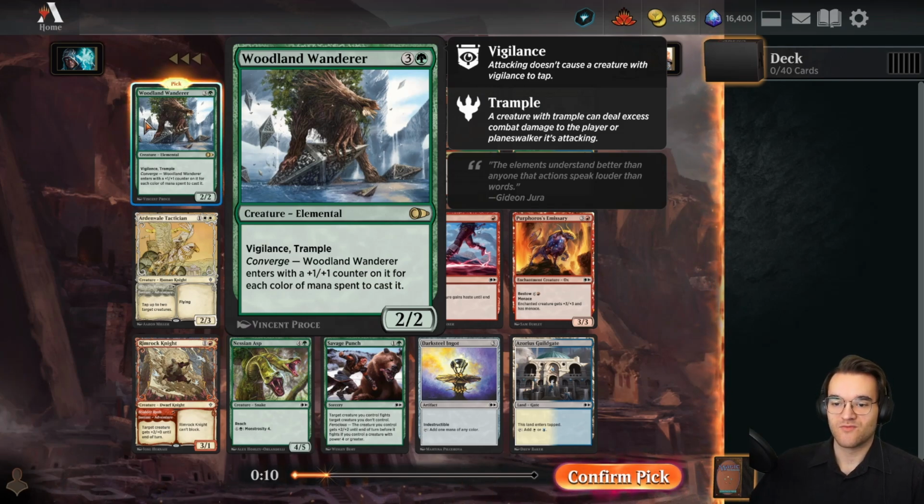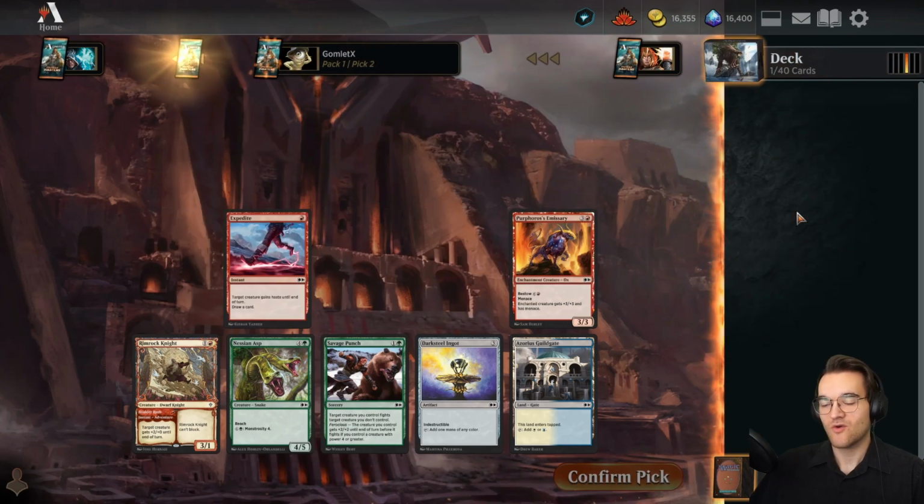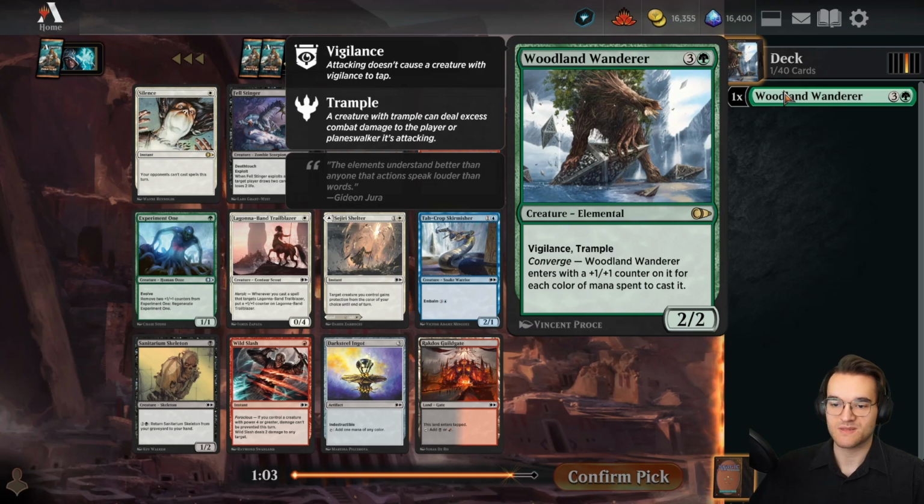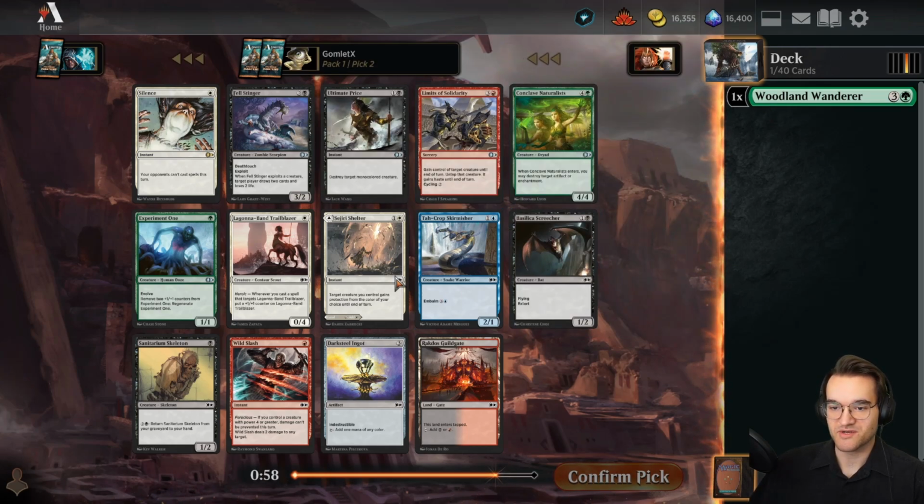So we're going to draft a bunch of green guild gates pretty highly here, hopefully get some of those really nice gate payoffs to go with this card. Or, of course, we could always just be open to taking some other powerful stuff, maybe getting pushed off that direction if green is very heavily drafted. But that's the general idea with Woodland Wanderer. Grab a bunch of guild gates and some of those gates payoffs.